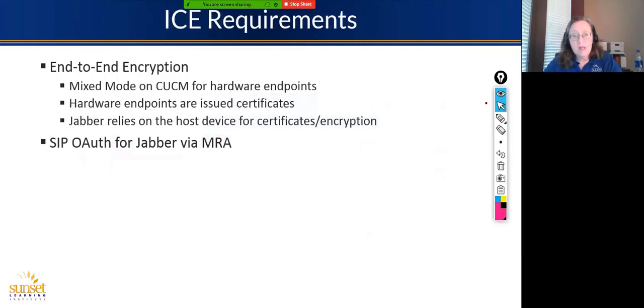This means that you will turn on mixed mode on your Call Manager. You will issue the hardware endpoints certificates.